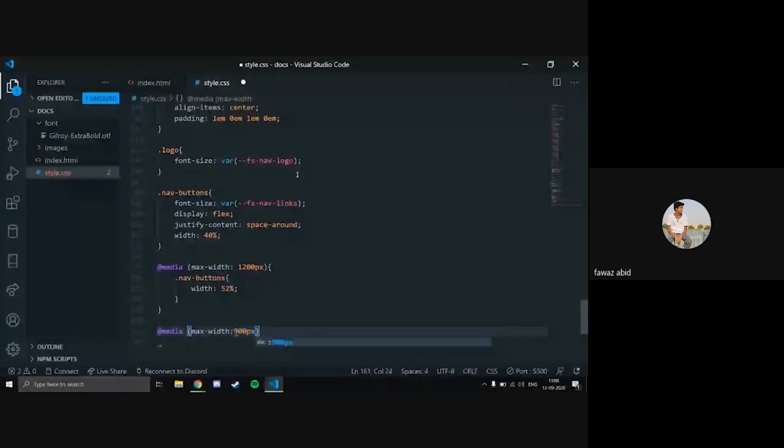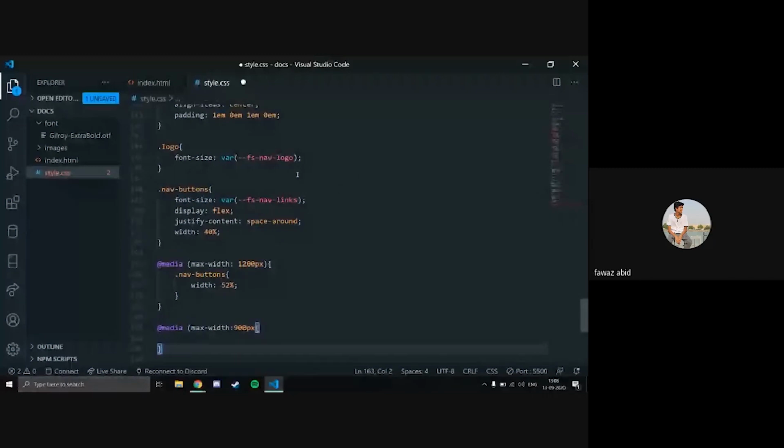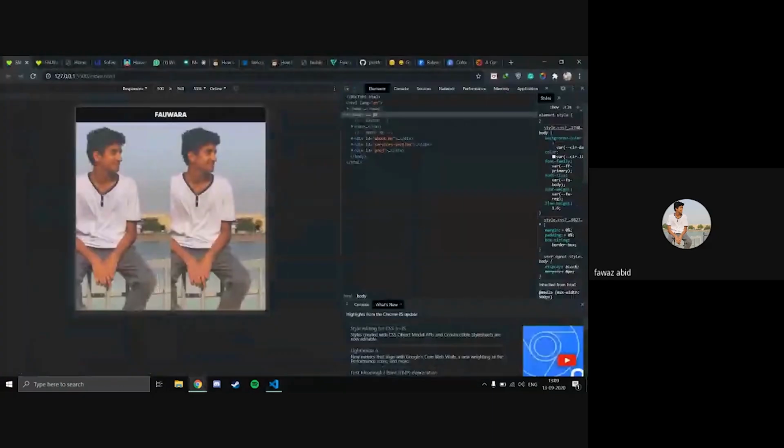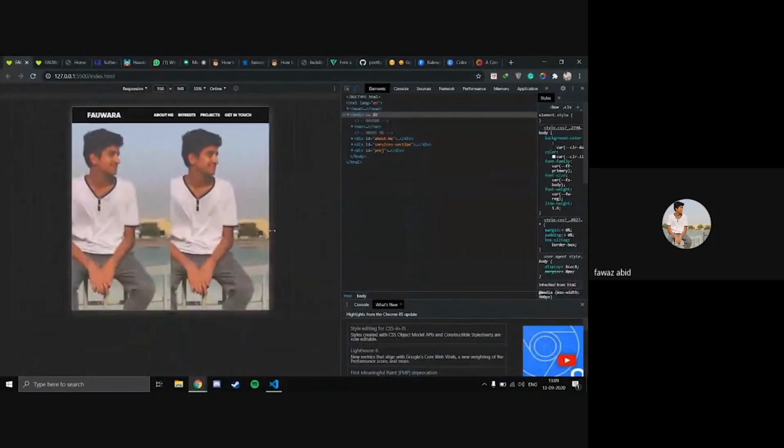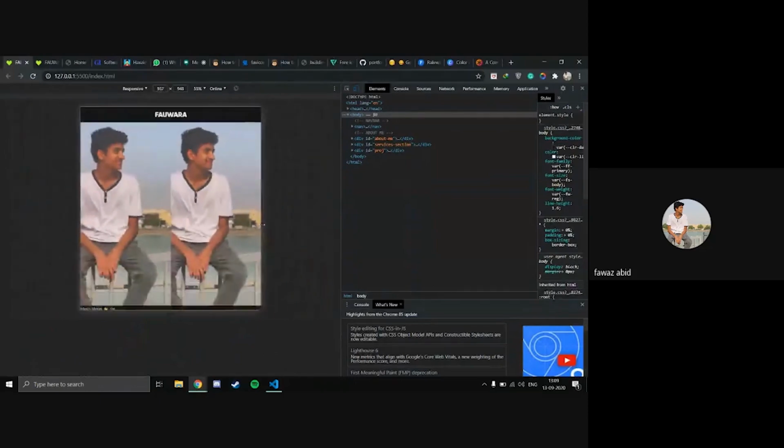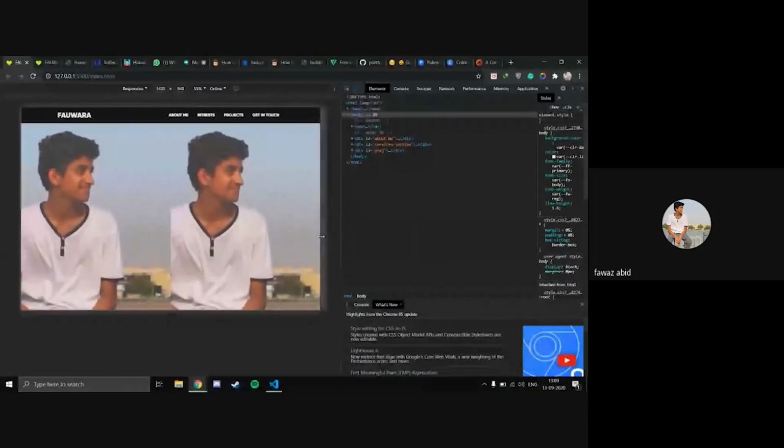So we're just going to tell it to not display anything, like just don't display the nav bar only. .nav-buttons, open that up, and display equal to none. So now when it gets too clustered, it just removes the nav bar. So you guys can do that till then if you need some time.